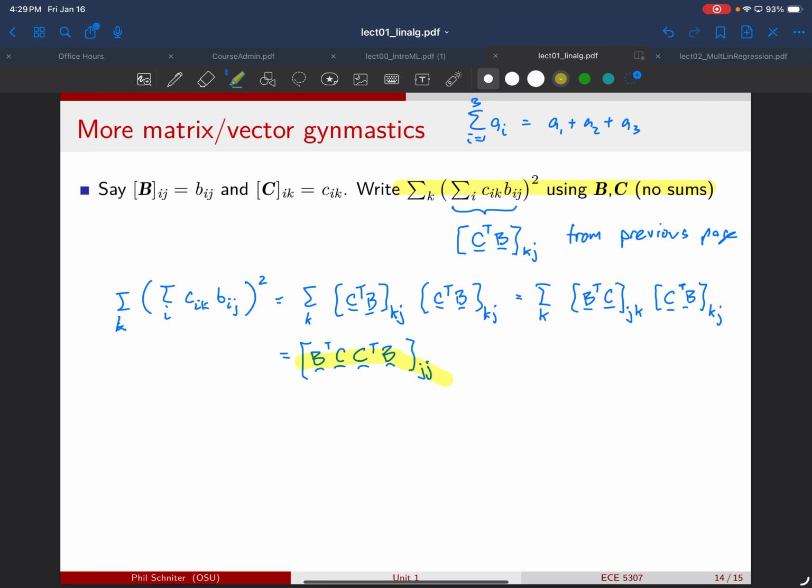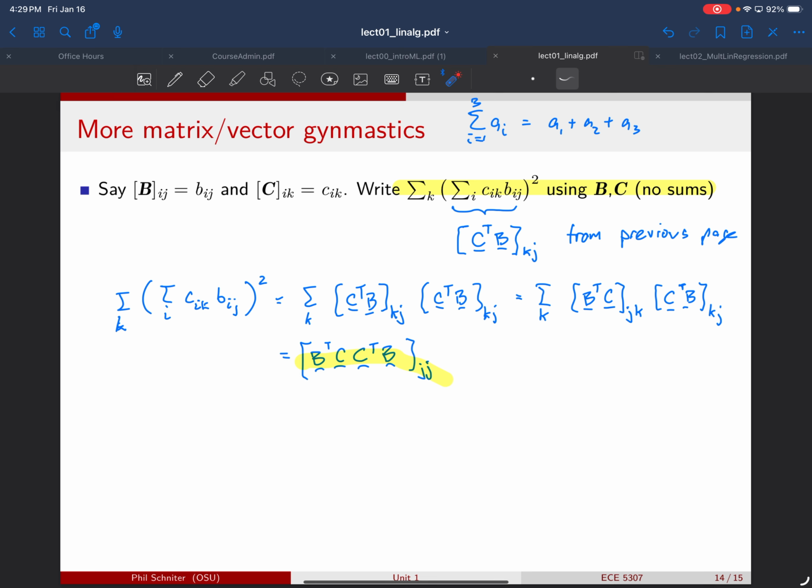One of the big reasons that this matters for machine learning is, I guess there are two reasons. Number one, from an interpretability standpoint, it's difficult to interpret expressions where you have a lot of different sums in them. You have to stare very hard at what is being summed over and how it's being summed over. It's just hard to wrap your mind around what's happening. If you can express things in matrices, it makes things a lot more clean and elegant.